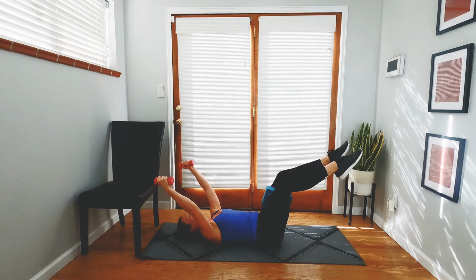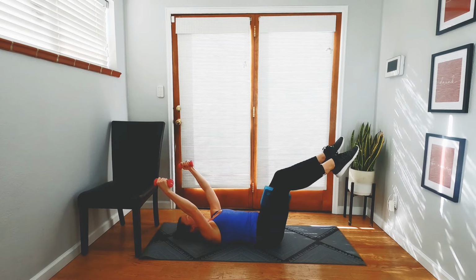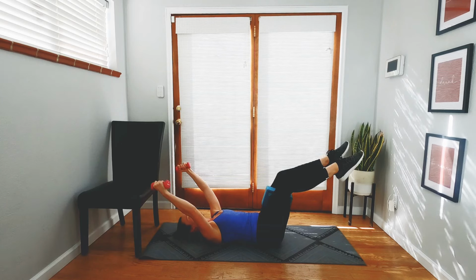Oh, I'm struggling. Go 16, 15. Feel the rib cage hug it in down. Feel the low back lengthen. You're here for 8, 7, 6. You're here for 4, 3, 2.